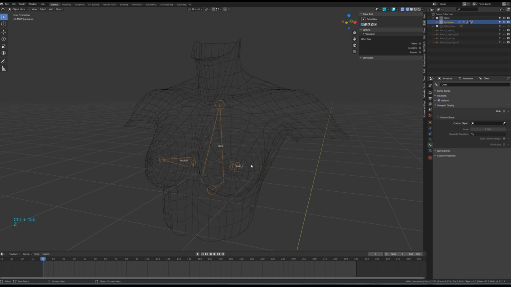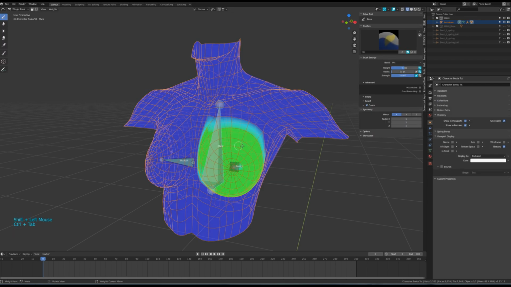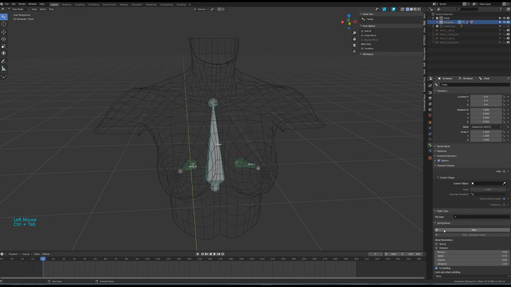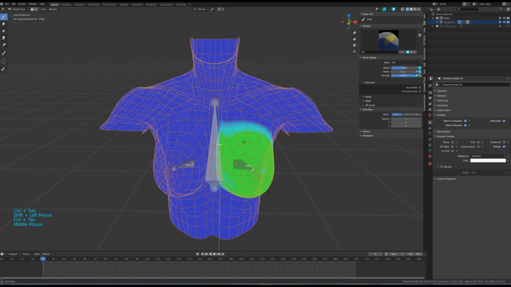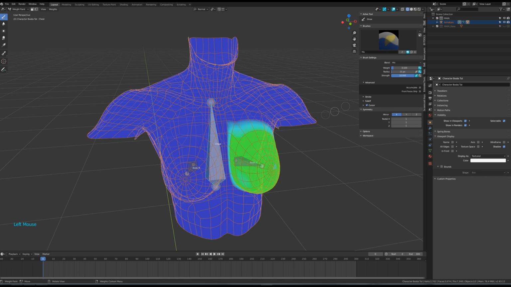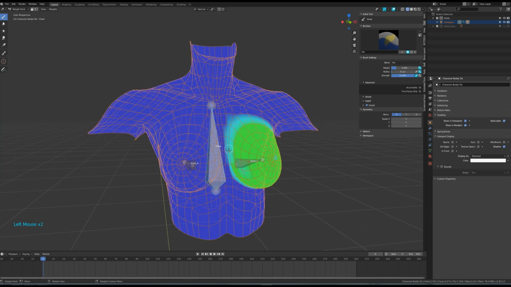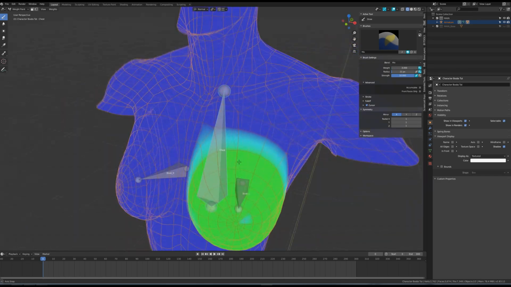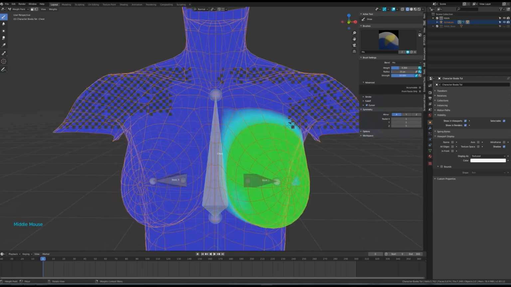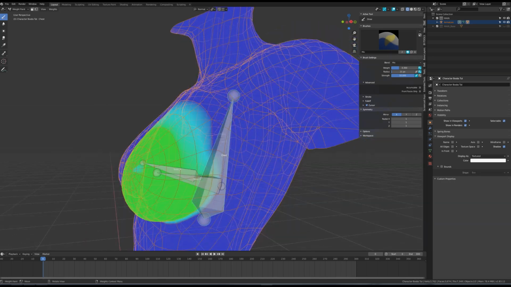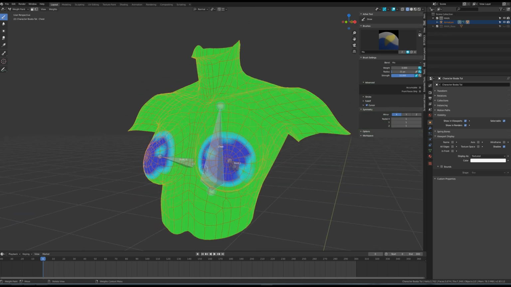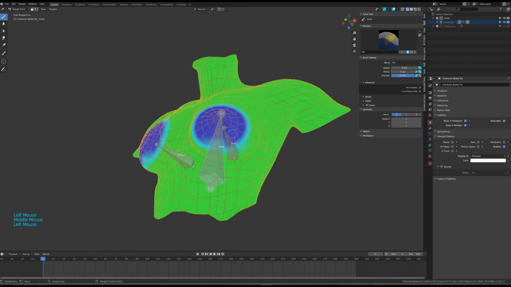To improve that, I'm gonna fine-tune the weight. Here I'm facing a massive lag situation because I forgot to stop the calculations. Let's do it right now. Back into weight paint mode. I add or subtract weight here and there for the boob bone. But, more important, I suppress weight from the chest bone group. If you activate the auto normalize option in the paint tool panel, like I should have done, you win a nice amount of time.